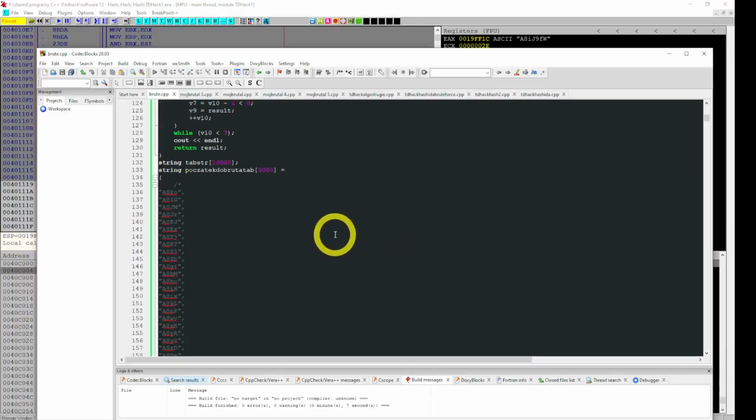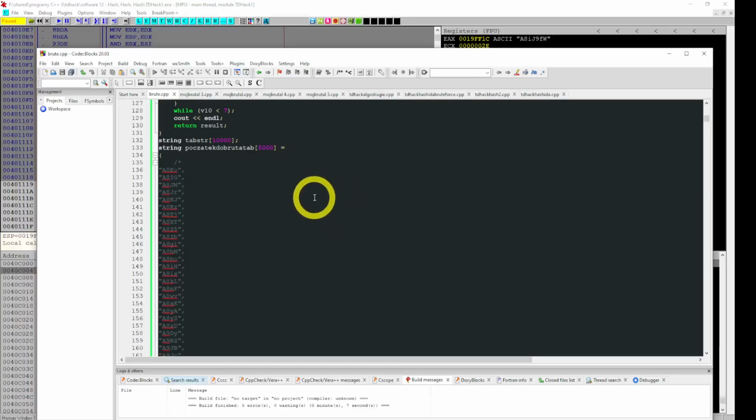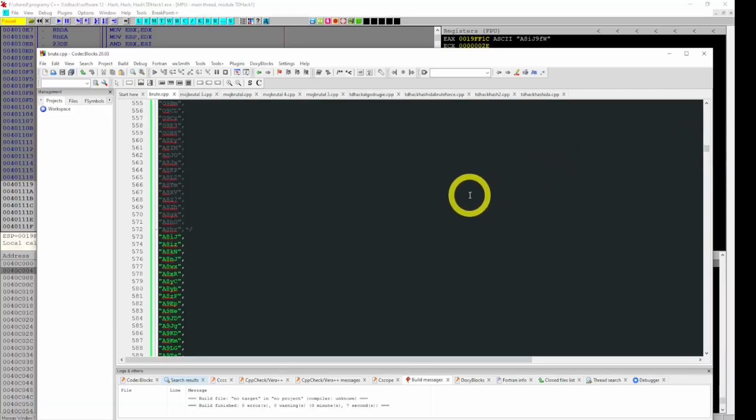Okay, so as I said, this is my second brute forcer. And I just commented out the values because I know which is correct, to speed up the time to calculate it.